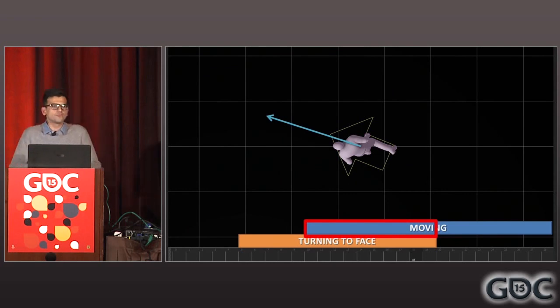Now, this means we don't have to worry about compensating for the correction we're doing in the facing direction. By updating the facing and moving directions independently, we can start to move the character sooner in the direction we want, even if he hasn't fully rotated to face that direction yet. And we'll see an instance of this a little bit later.